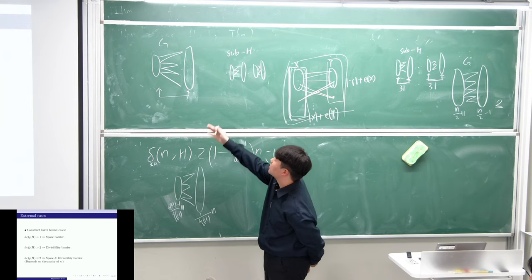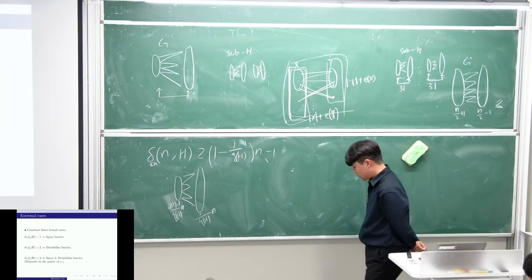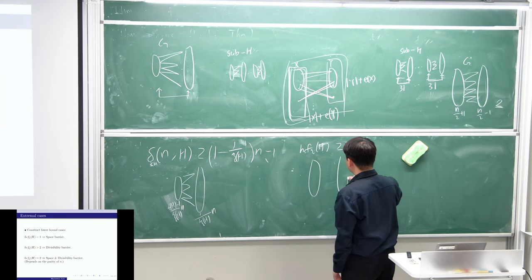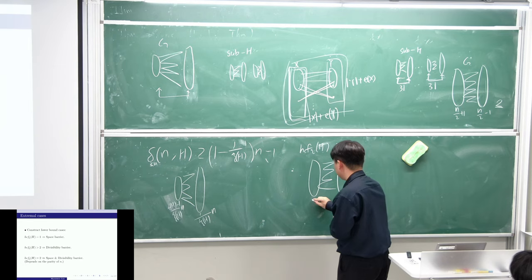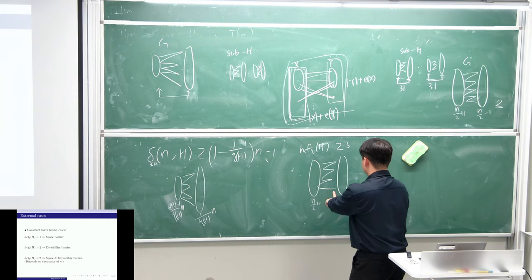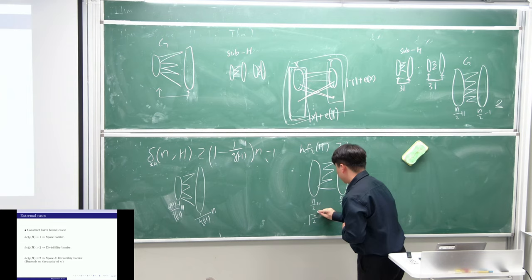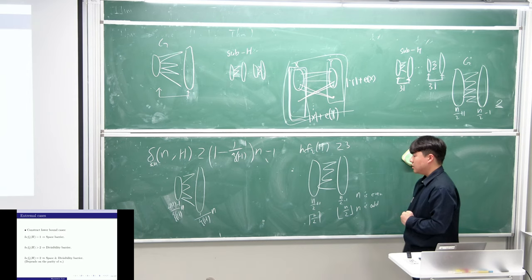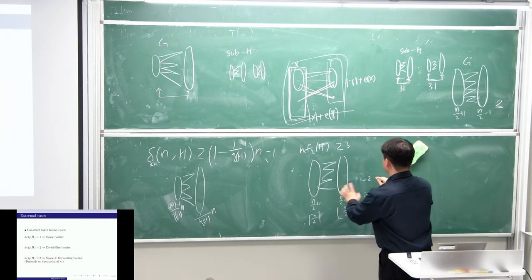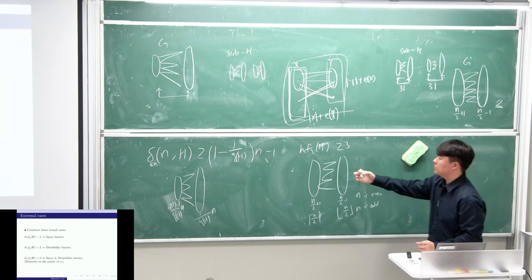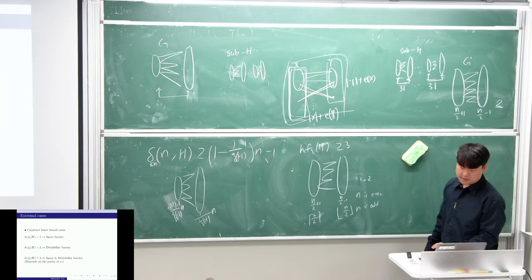And now let's consider the divisibility barrier. First consider when HCF psi h is at least 3, where it is very simple. Consider the almost balanced bipartite graph. If n is even, take one part of size n over 2 plus 1 and the other part of size n over 2 minus 1. When n is odd, take one part to be the ceiling of n over 2 and the other part the floor of n over 2. Then the difference between these two parts is 1 or 2, which cannot be divisible by HCF psi h. So in both cases, this graph cannot contain a perfect subdivision tiling of H, and the minimum degree is roughly n over 2. So this is the case when HCF psi h is greater than 2.